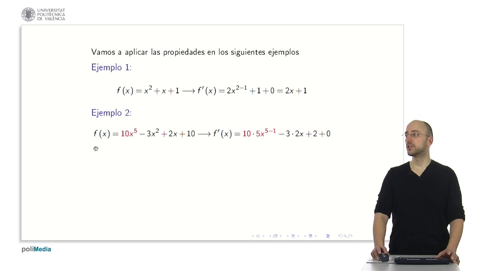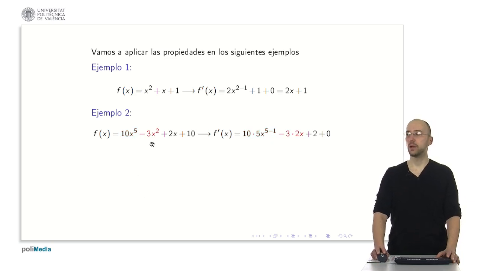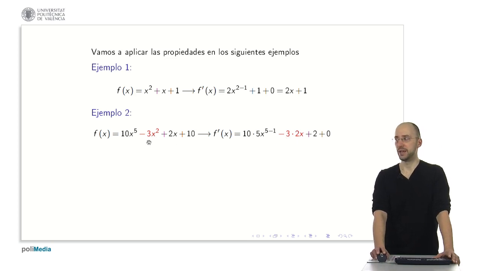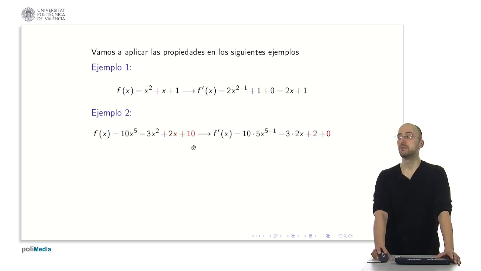Starting with 10 times x to the fifth power: the 10 is a constant multiplier, so we leave it exactly the same and differentiate x to the fifth power — the exponent 5 comes down multiplying, and we subtract 1 from the exponent. For minus 3x squared: leave minus 3 as is, and the derivative of x squared is 2x, since 2 minus 1 equals 1. For 2x: leave the 2 as is, and the derivative of x is 1, so it simplifies to 2. The derivative of the constant 10 is 0. Simplifying: 50x to the fourth minus 6x plus 2.